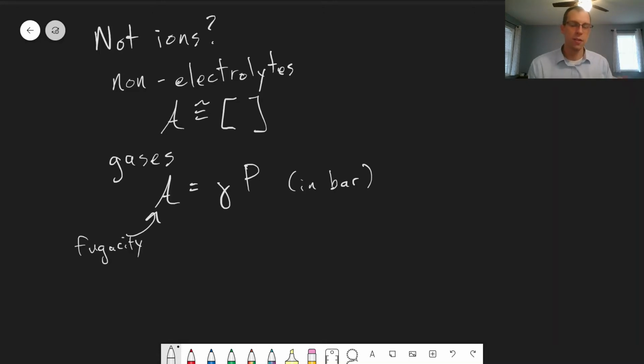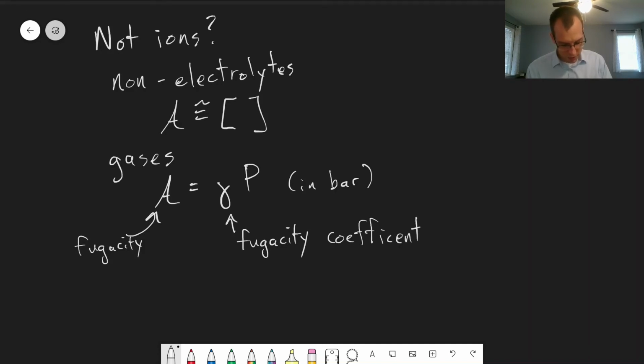And this is sort of looking for its behavior compared to an ideal gas. So when things behave not like an ideal gas, then these coefficients matter. And this is called a fugacity coefficient. But essentially, it's the same idea as an activity. And for our purposes, we're going to assume that this is equal to 1 and that gases behave ideally. And under sort of normal circumstances, atmospheric pressure, that's a very good assumption. So unless you have some really weird gas or really high pressures, generally these don't matter.